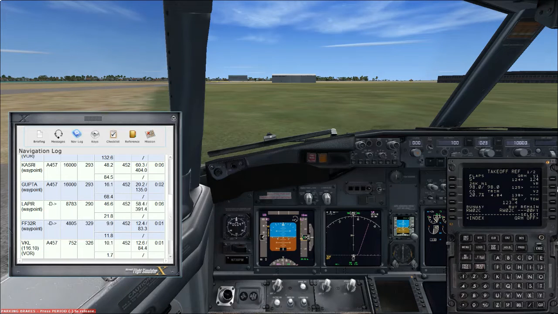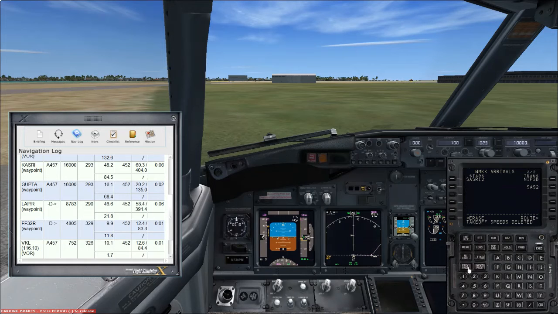We have the V speeds right now, so let's throw it in. Let's select our SIDs, standard instrument departures. Yeah, VJR 4A. Execute. And for the STARs, we're doing runway 32 right.